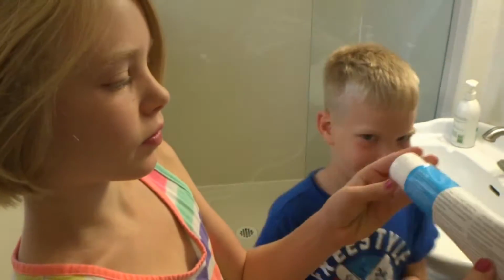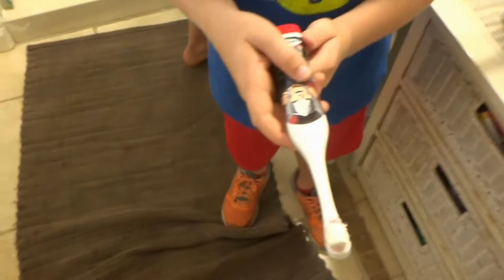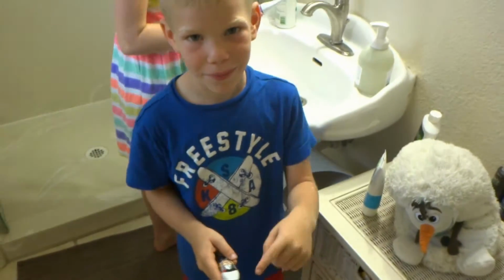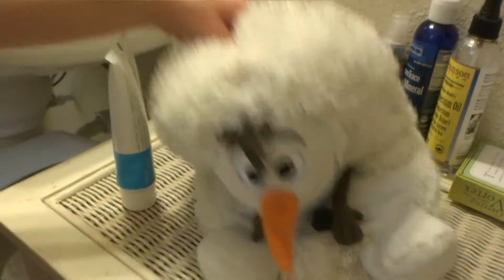Mine looks like a bunch of poop. Bird poop? Yeah, it's got a little line like bird poop has. What's Olaf think of that? Olaf, you think that's bird poop?